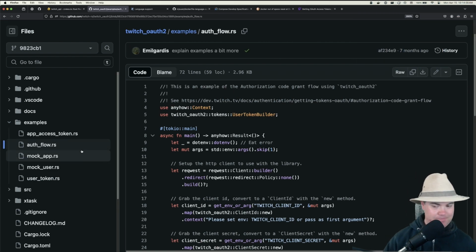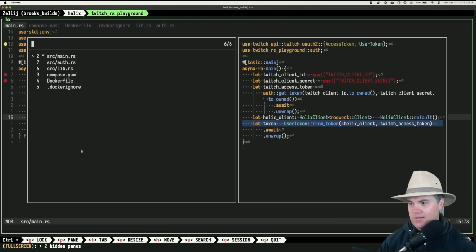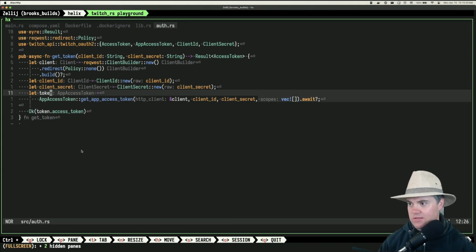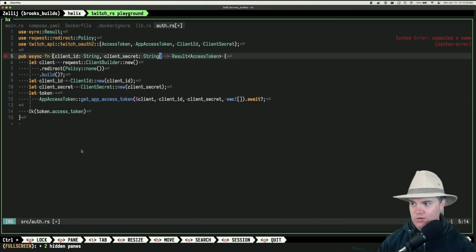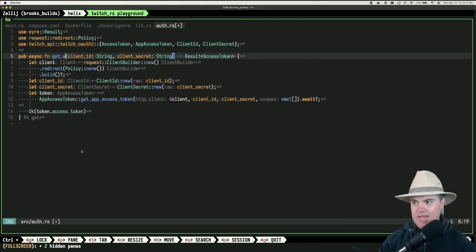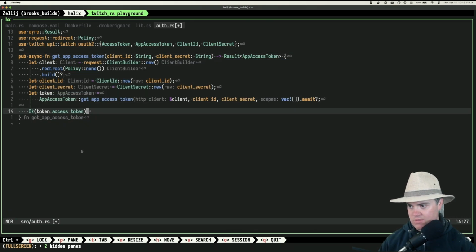Well, that's fun. Let's, because this is actually kind of nice to have, come back to here. I'm going to rename this to get app access token.